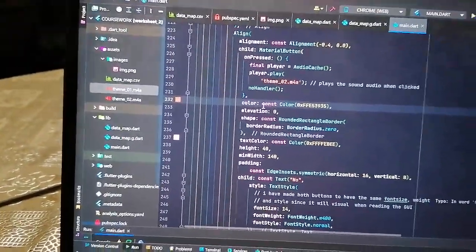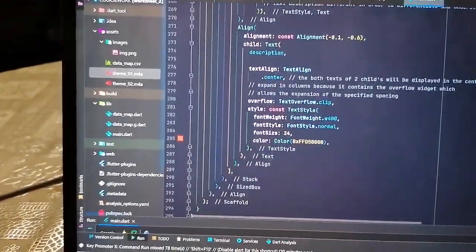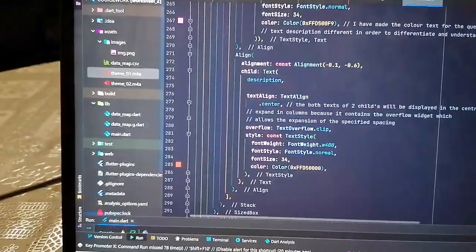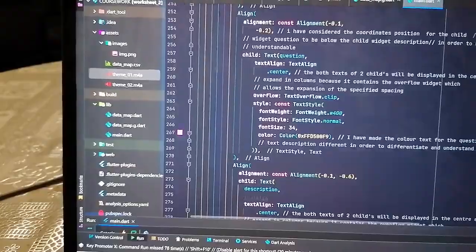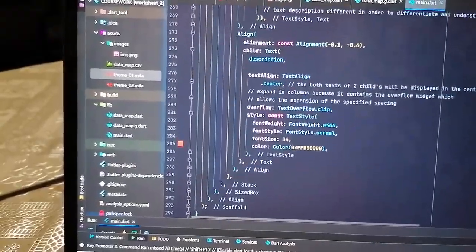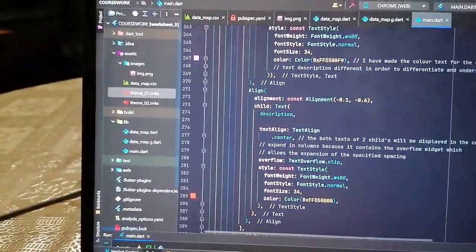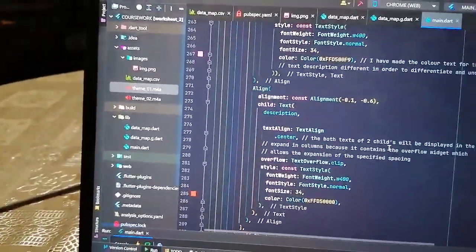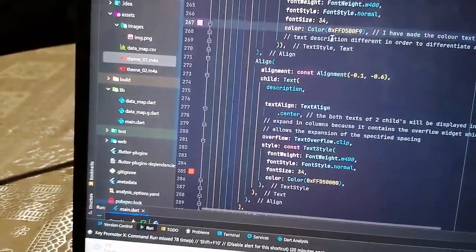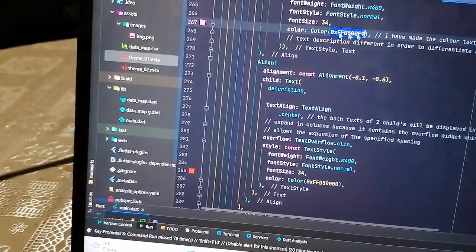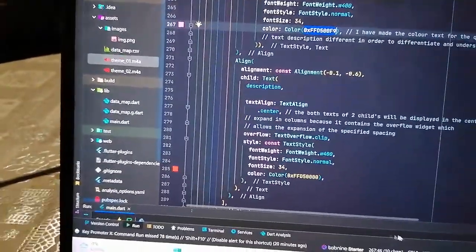Then again, for both colors, I have made them constant. Actually, it's here. This is the color, and this is the color.